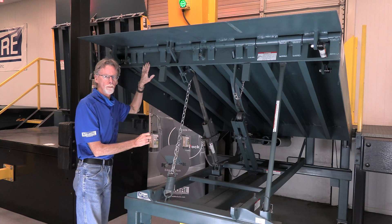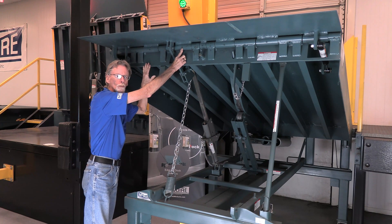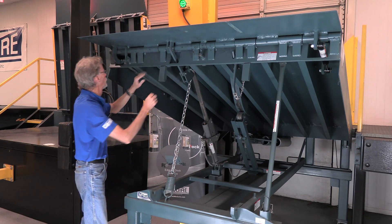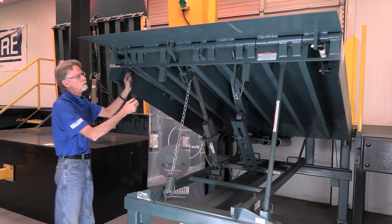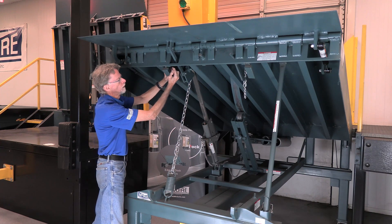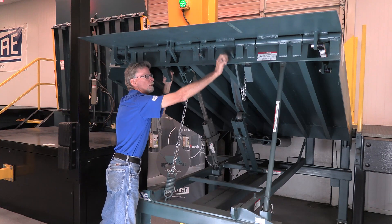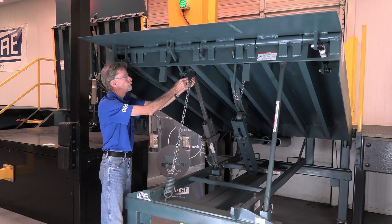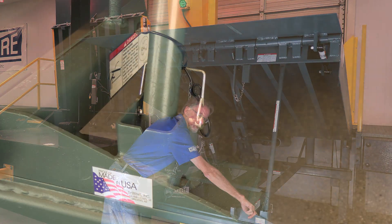In the front area, as you can see, every tube has a grease fitting. These grease fittings don't have a ball check in them, so don't overload them — a couple of pumps in each tube is plenty. Not only do we have grease fittings on the tubes, but the attachment on the lip also has a grease fitting underneath it, along with some lubricating points. You can see the safety legs rock back and forth through the hinge area — some spray lubricant there. There's also a shoulder bolt where the lip actuator is that needs lubricating oil, and all of these points on the mechanism that actuates the lip should have some lubrication.